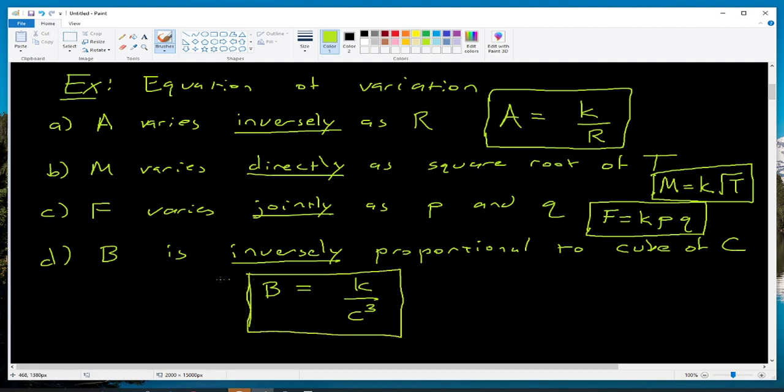So that is how we generate the equation of variation. The homework is going to have you use these equations with numbers. So we'll work a couple examples seeing what that looks like, and then the rest of the homework has word problem types, so we'll look at some word problems and see that they are pretty easy.